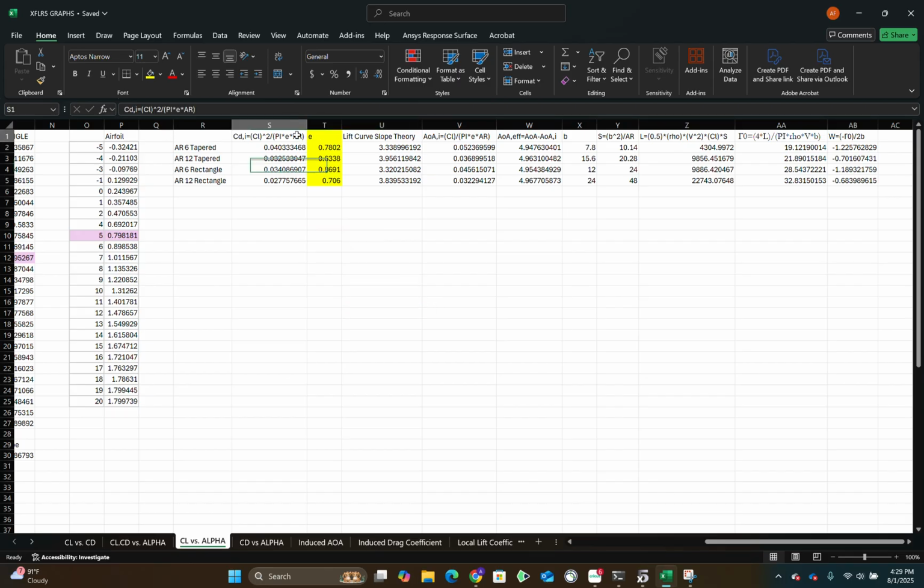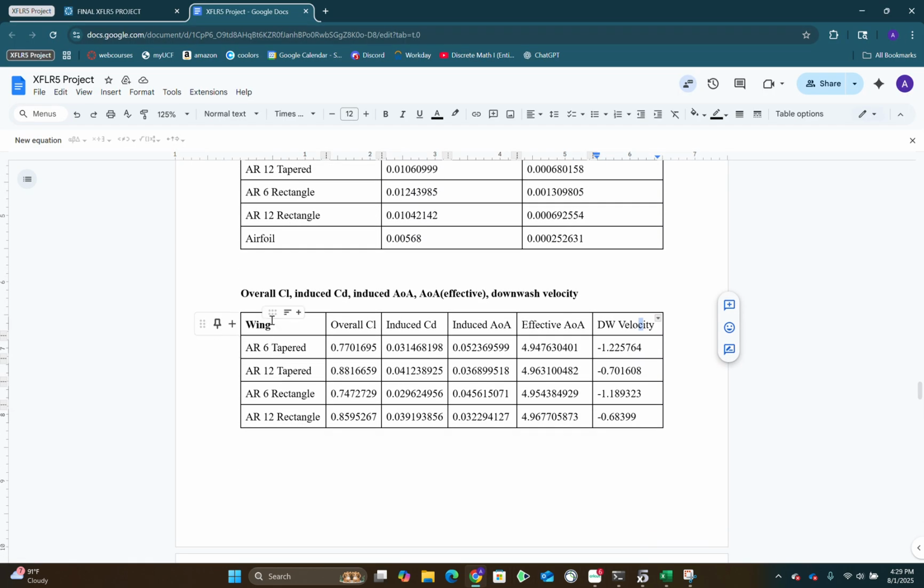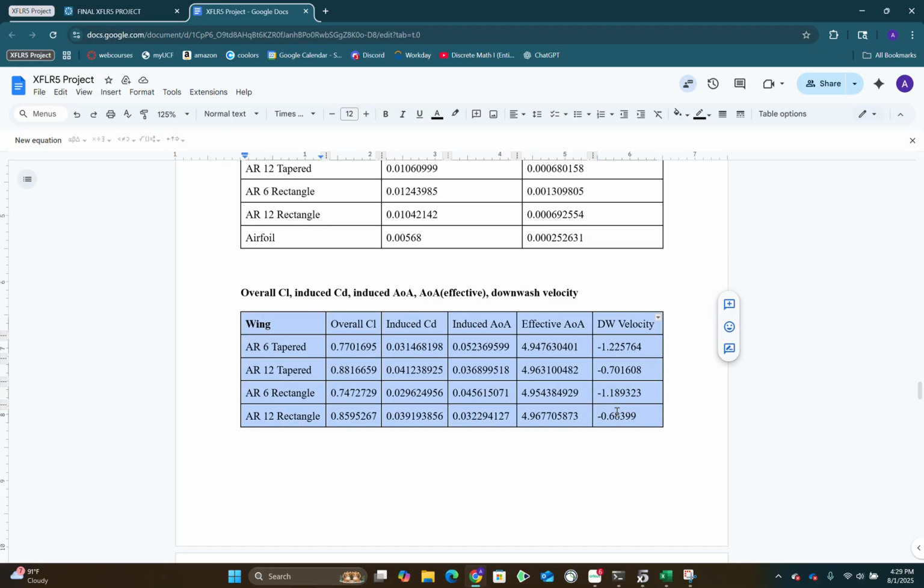Here's our induced drag using this formula, our induced angle of attack using this one, our effective angle of attack using this one, using lift and our circulation to get our downwash velocities. Tabulating those, here are our Oswald efficiencies, our wingspans, and our planform areas. And tabulating those and putting them all into our report.